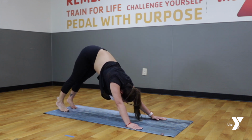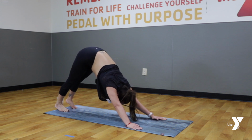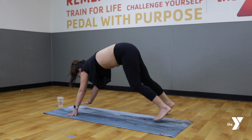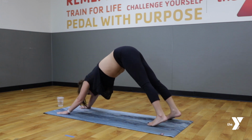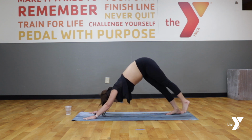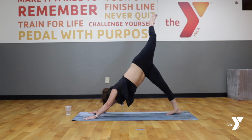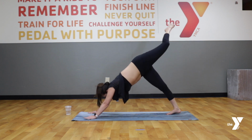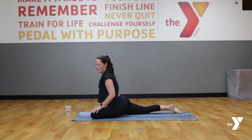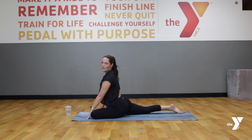And you're going to come back to downward facing dog. You can stay just as you are. I'm just going to turn around to give you another angle here of pigeon. Pushing down towards your heels. Step down to your right foot. Inhale your left leg up high to three-legged dog. And exhale to push it through for a pigeon. Knee towards that left hand, foot towards the right.